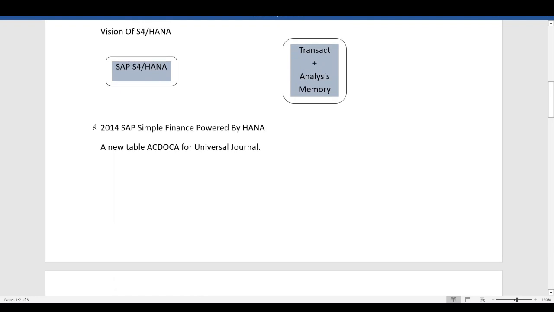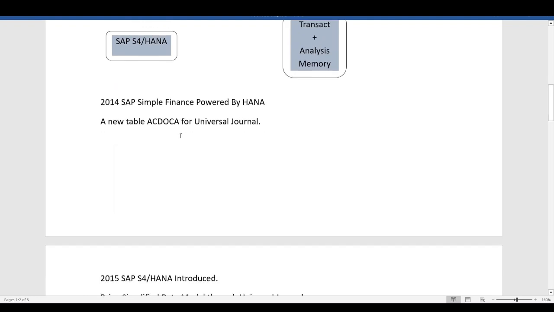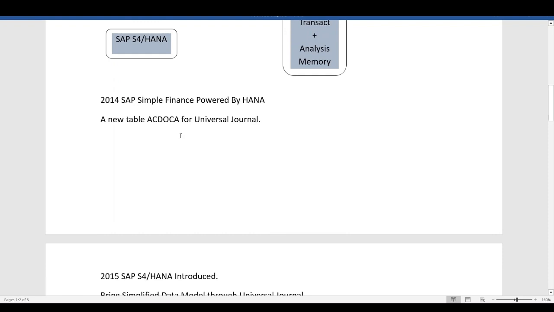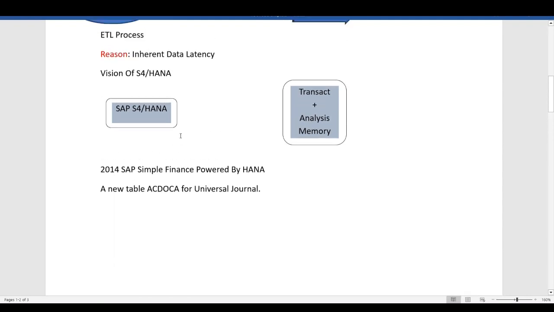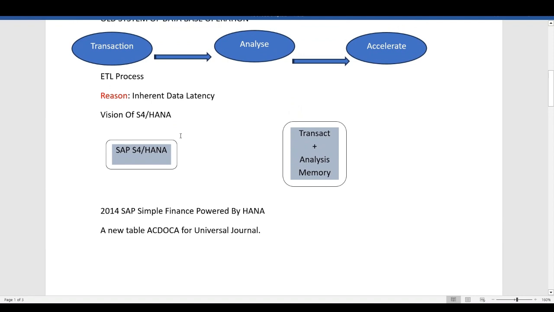Then in 2015, here comes SAP Finance powered by HANA. Here a new table is added, that is the ACDOCA table for the Universal Journal. The Universal Journal table replaced the bulk of tables that were used in the ECC or older versions of SAP.